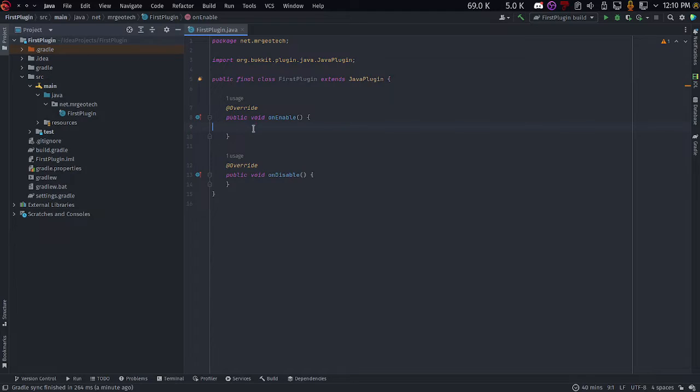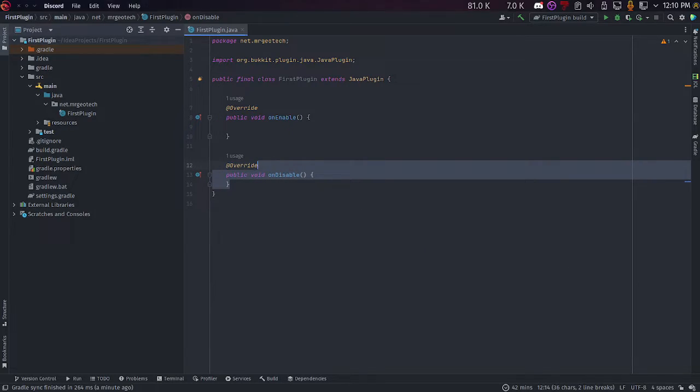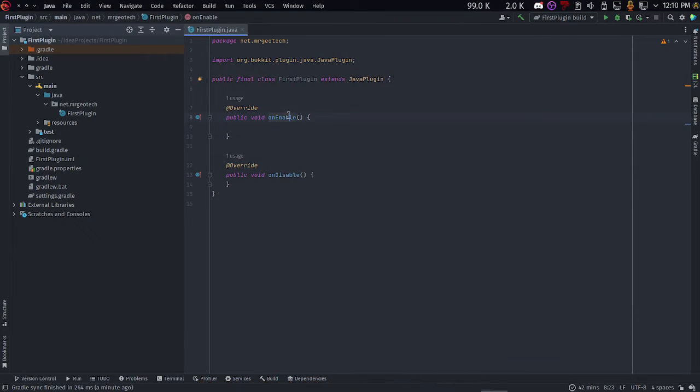But basically, when the server starts, the code that's within this on enable method runs, and when the server shuts down, the on disable gets called. So you can do pretty much anything with Spigot from here.